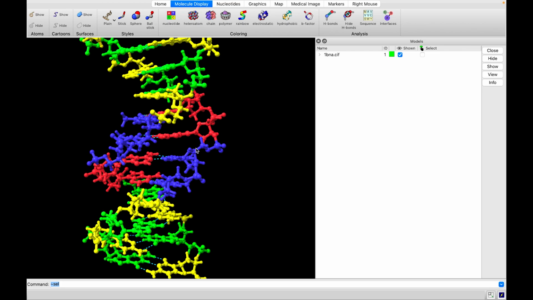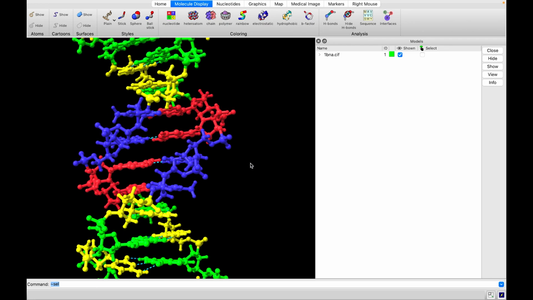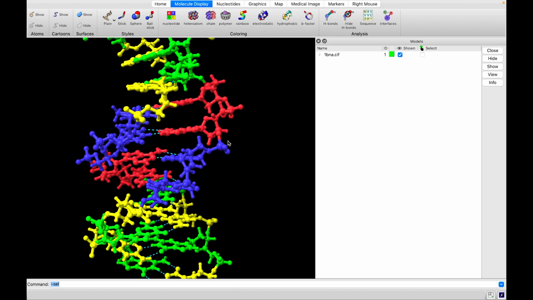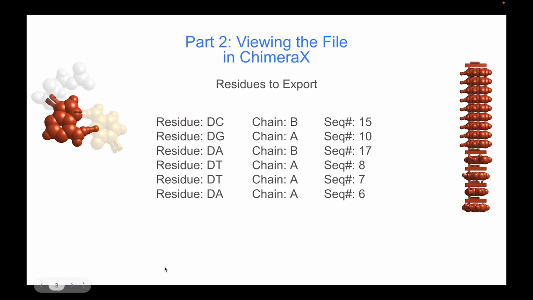The main hint I can give to finding ideal backbones is to look at how they connect to the backbones on either side of them in the chain. For instance, does this connection point look to be oriented in the average manner for the structure? Now, because the backbones connect to other members of the chain, I will need to export the residues on either side of my chosen backbone as well. This means if I've chosen DT7 on chain A as my backbone, I'll need DT8 on chain A and DT6 on chain A as well. Now that I have all the residues I want to model, plus their chain and sequence numbers, I can move on to the next step, which is extracting the atomic coordinate data.